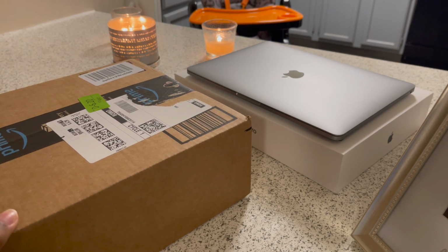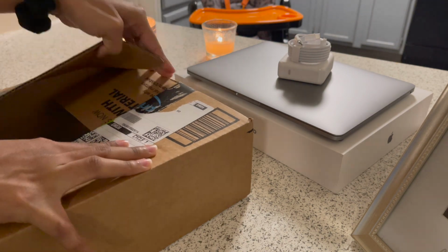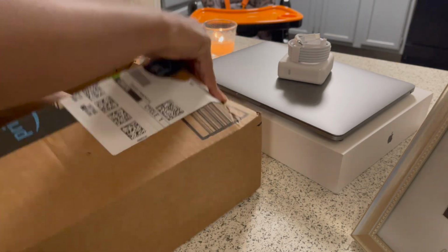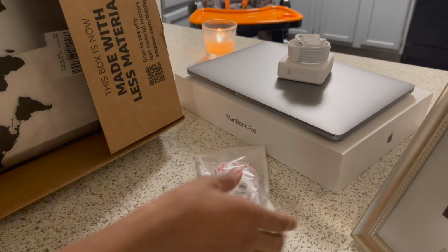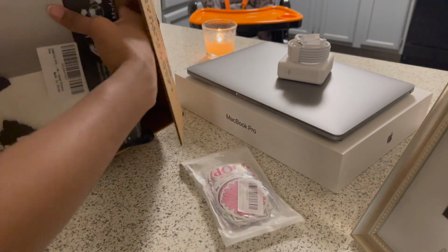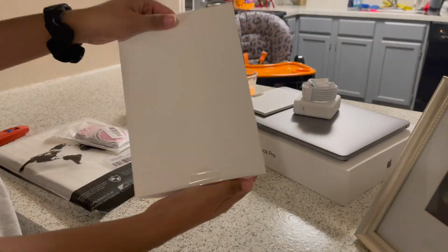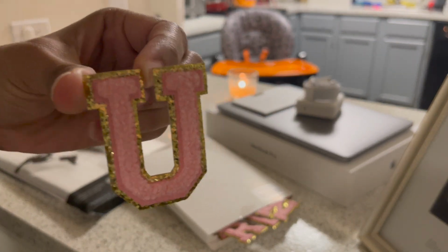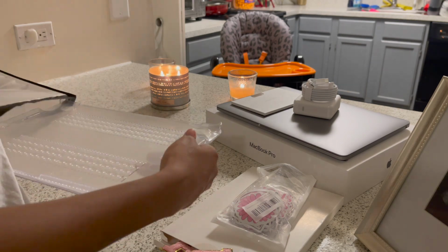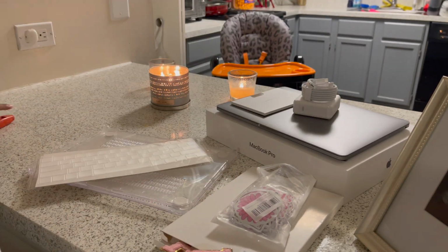Here I'm just unboxing some things that I ordered for my computer from Amazon. Of course, Amazon Prime, of course, next day shipping. And I did end up ordering some stickers to put on my laptop, not on it. So I got a case to put stickers on the case. And these are just some more stickers. These are so cute, you guys. Super cute. I love these. This is the case. It's just a clear case for me to put the stickers on, and it comes with a screensaver.